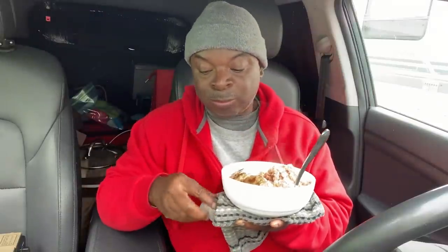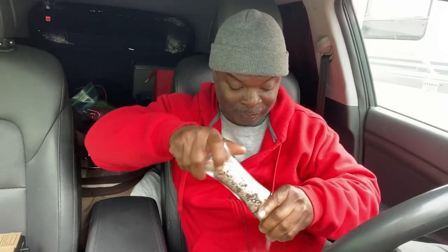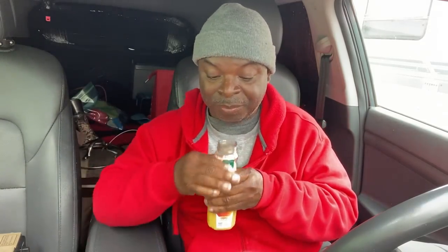All right, guys, I'm back and I have been digging in. Took me a photo. I need a little salt. This is delicious, boy. Woo. This is really good. Oh my goodness. If you never had corned beef hash before, it's really good. I don't know what it tastes like to give you guys a comparison, but I love corned beef hash.